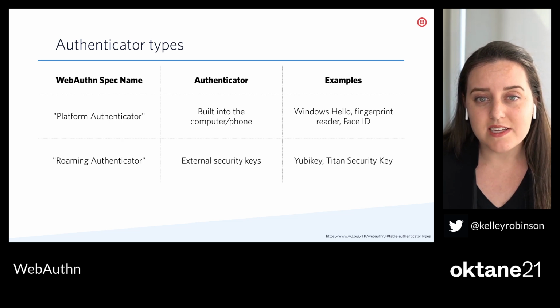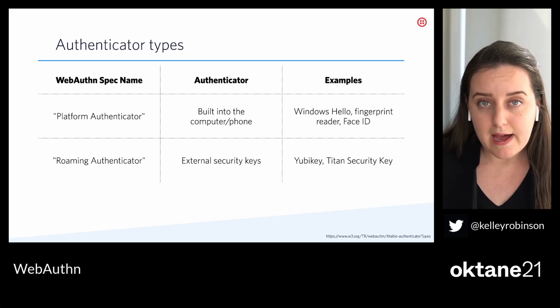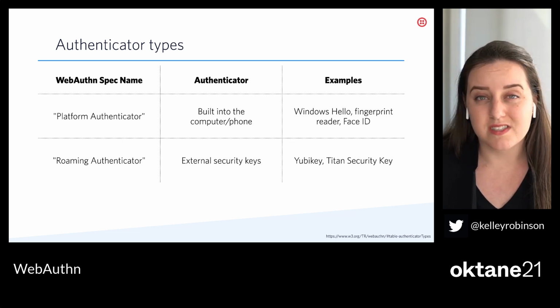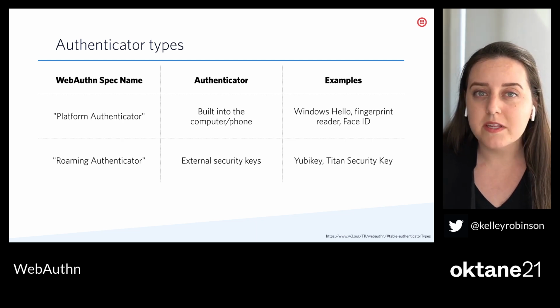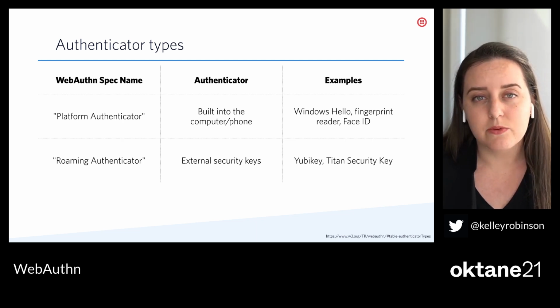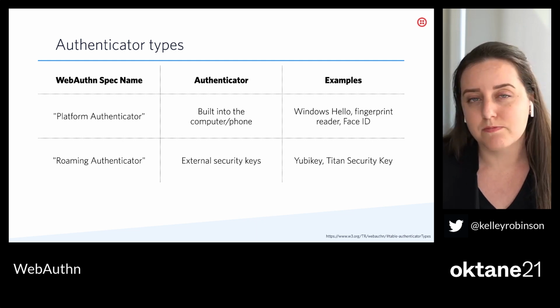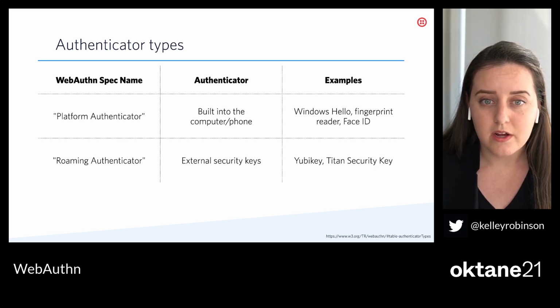WebAuthn also relies on authenticators to create strong credentials, and there are two categories of authenticator, and this is important, and this is how end users are actually going to be able to replace passwords, is they need to have one of these two types of authenticator. This could include a platform authenticator. This is going to be something like Apple's Touch ID, Face ID, Windows Hello, something that's built into a device that we already have and carry around with us, most likely a phone or computer.